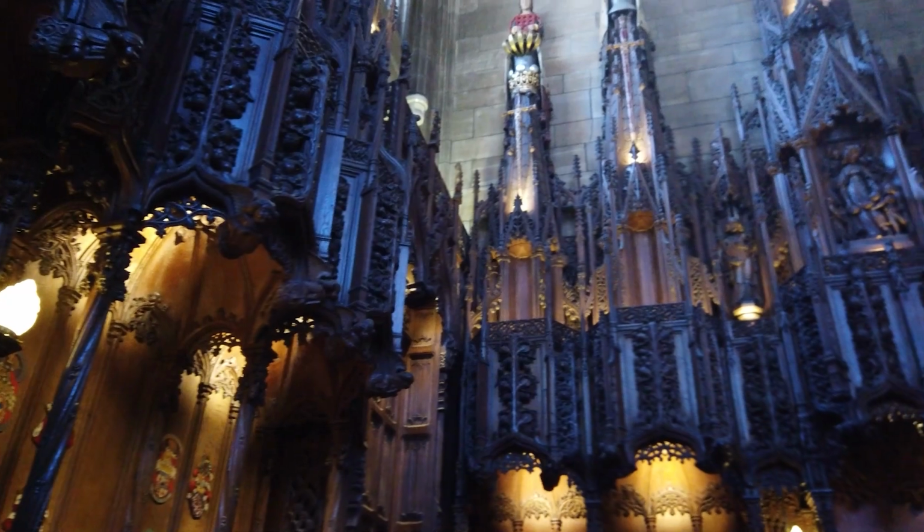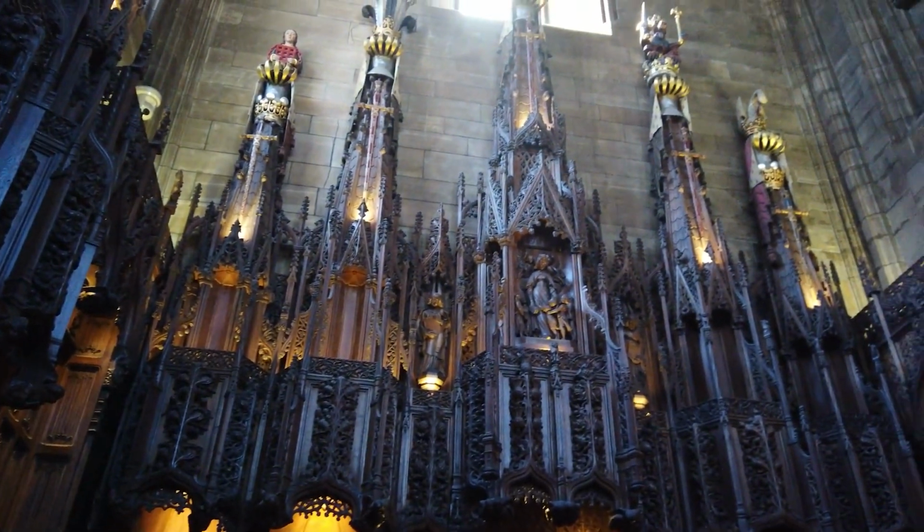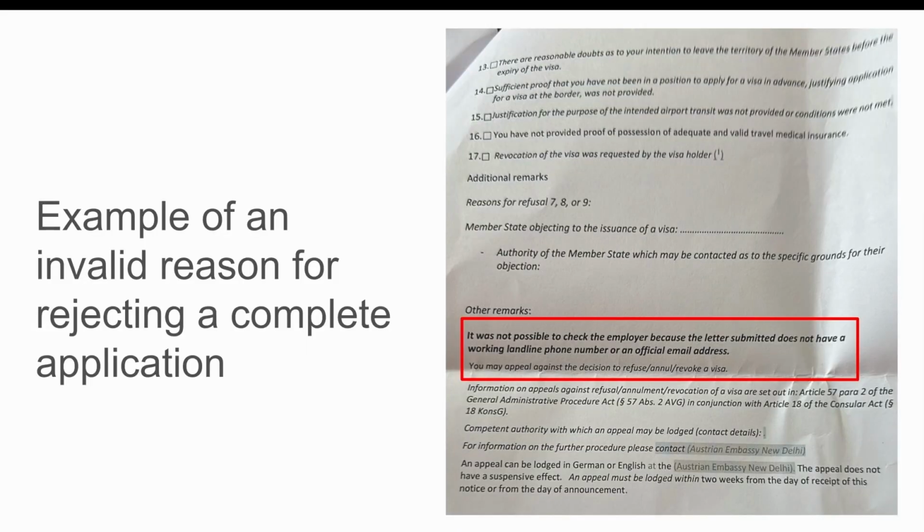The other rejection doesn't really make sense. So this application, despite being completely correct, was rejected because of certain details missing in the office NOC letter, because there wasn't a mentioned landline or an office email address. So this happens when you're really unlucky, and it doesn't happen that often, because 90% of visa applications are successful anyway. But you can always appeal against the decision to the embassy by sending an email and trying to contact VFS as well.